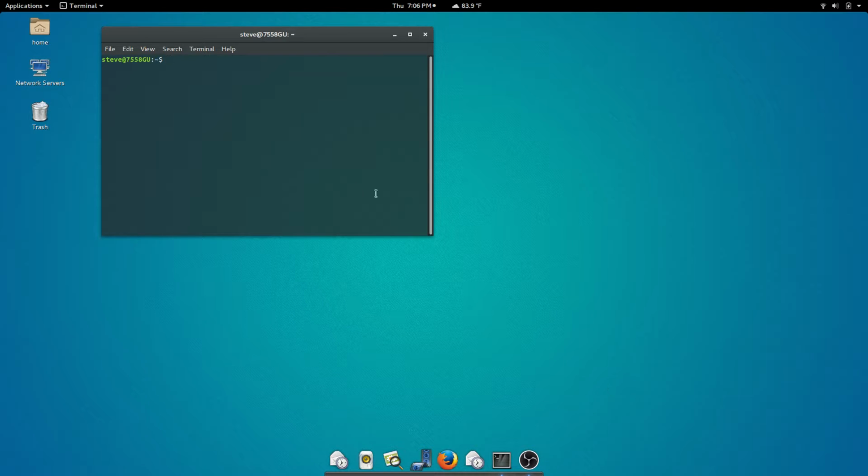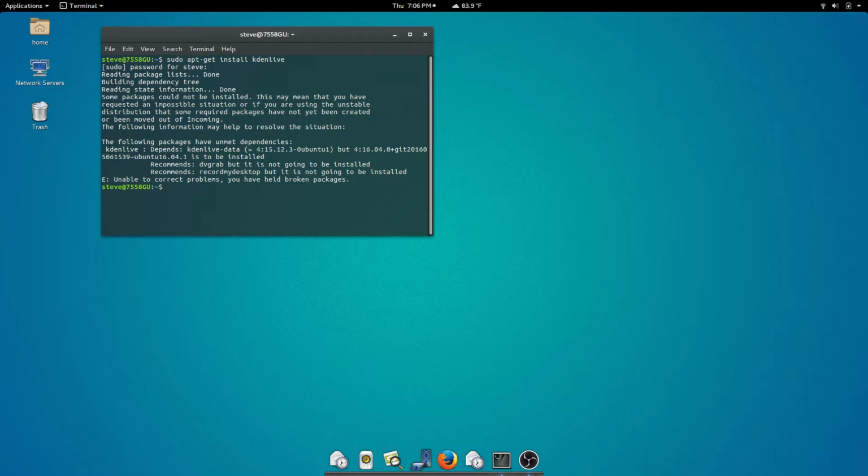So next thing I want to do is install Kdenlive. So this is the application that I am going to be using the majority of the time. It's a really good open source video editor. It's based on the KDE libraries. And what that means is, I need to install the repository.